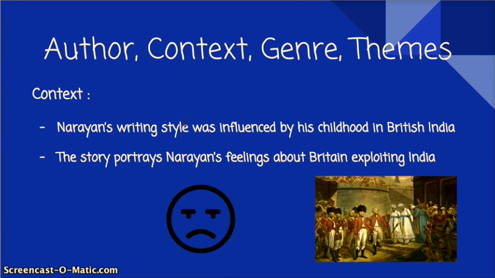To better understand the context, it is perhaps best to take a look at the title. The Blind Dog can mean many things, but most directly, it means that the dog is literally blind. But then again, remember that this is Narayan. His writing often holds a second, more significant meaning. Well, just what is this second meaning? We will explore this as we delve deeper into the story. But in order to do so, we need to take a look at the genre of The Blind Dog.